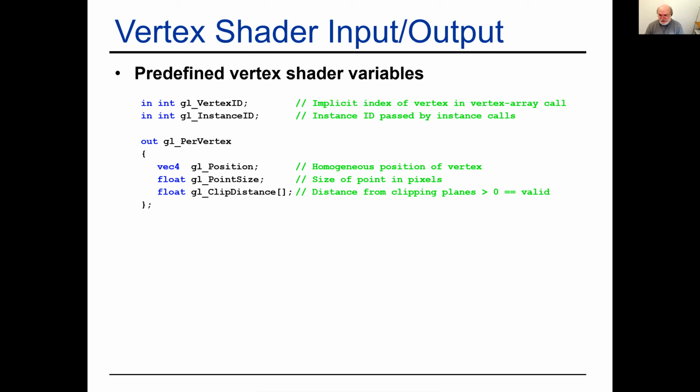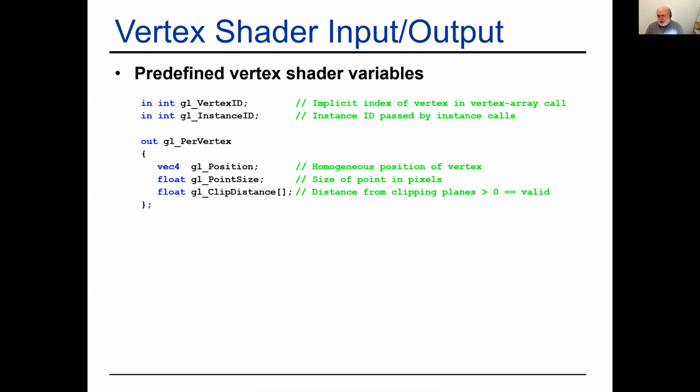Of course, you can define more for all the attributes. And then the output of the vertex shader, right? Of course, you need to specify the position, OpenGL needs that. You can specify the point size. We didn't talk about point rendering, but in OpenGL a point is not usually infinitely small, that would make no sense. So you can specify what the radius of a point is that it should render.